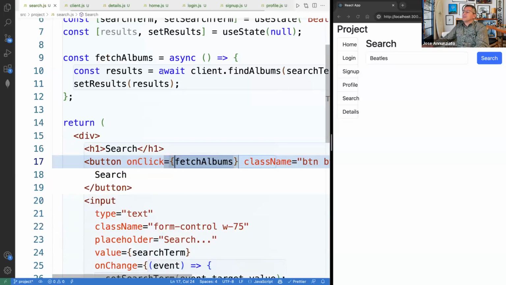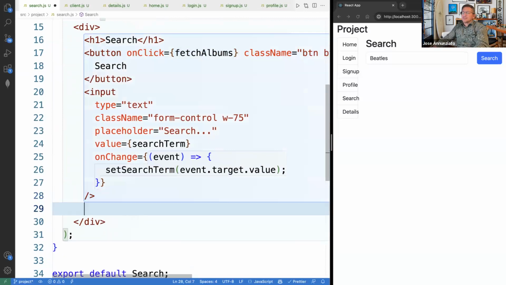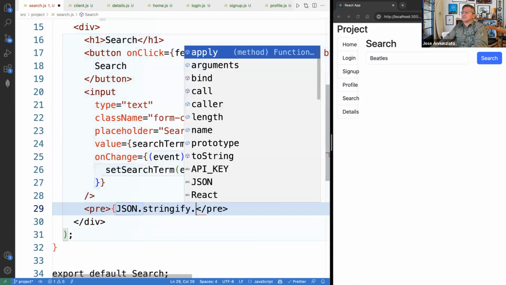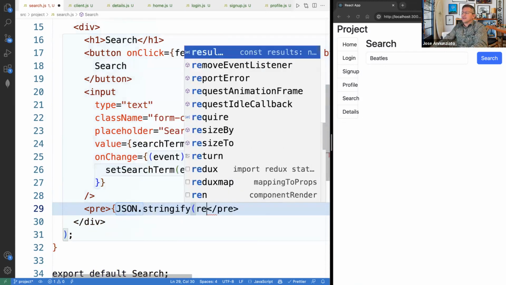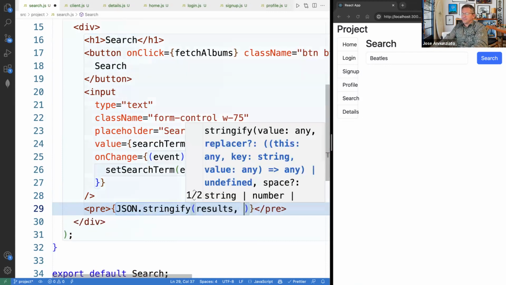There we go. And then underneath we can display the results. We don't know the structure of the results, so I'm going to do just a JSON stringify, because I don't know what it looks like. So I'm just going to say stringify the results, null and 2.